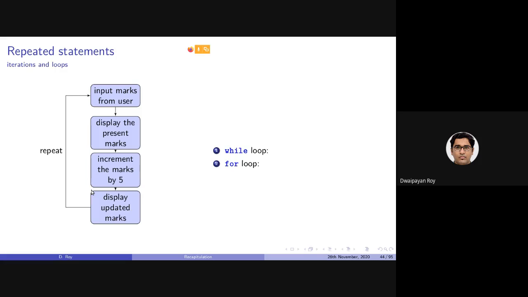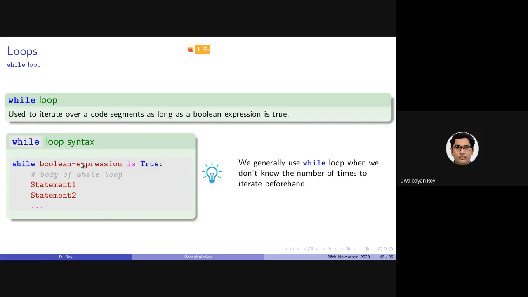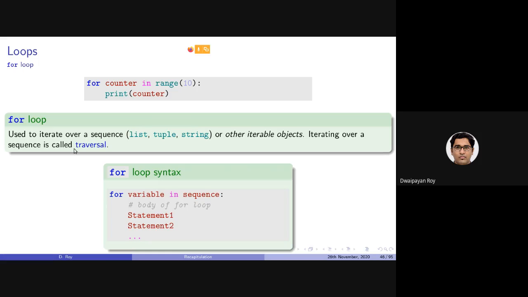Also, if we want to repeat the execution of some particular code, we can use a repeated statement, like a while loop or a for loop. This is the syntax for a while loop, and this is the syntax for a for loop.